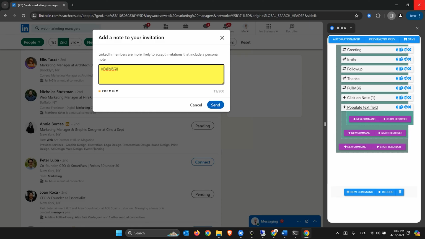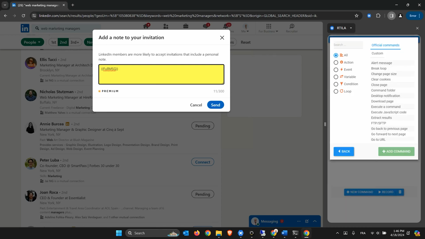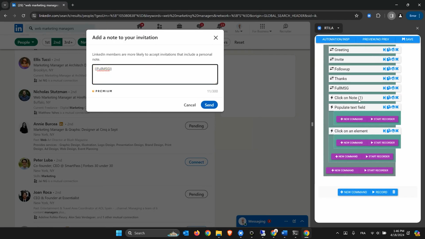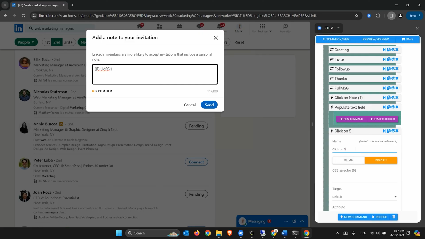That's the next step. So I'm going to go here and we're going to create a click command. Let's give it more space. And we're going to call it click on send. Again, this takes a bit of work, but I found earlier this CSS locator, which only clicks on this primary button in the modal div, so that it doesn't click send somewhere else behind the screen.